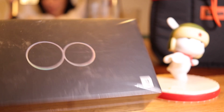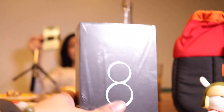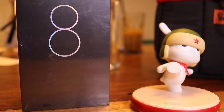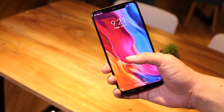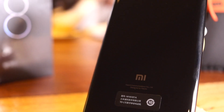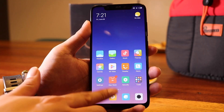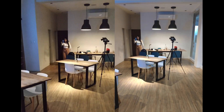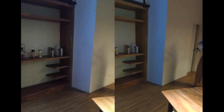Hey, what's up guys? Look at what we have here — it's the Xiaomi Mi 8. Finally, the ultimate Xiaomi flagship phone has arrived, and this is really getting me pumped up. There hasn't been any Xiaomi phone ever at this caliber, and in this video I cover all the things you need to know about the Mi 8: the display, the software, and mostly the camera — photos, videos, and even a quick video comparison between the Mi 8 versus the Mi 6X.